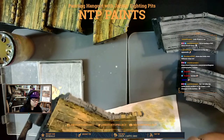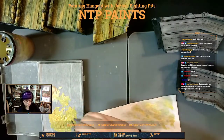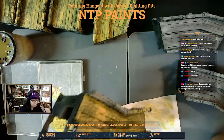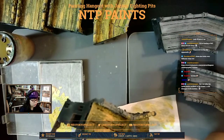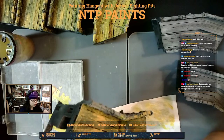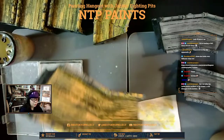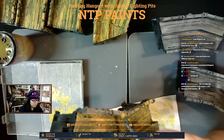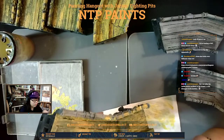Because if I paint a piece of rock and it doesn't look quite right, it's just a piece of rock. It's an ugly rock. But if I paint a human face and it looks weird, then that's very discouraging. Because you might not know what a piece of rock looks like when painted, but we all know when a human face is off.